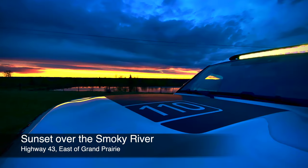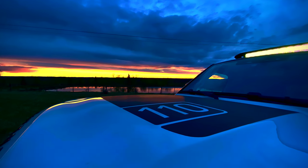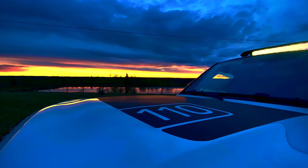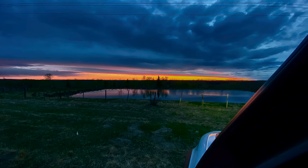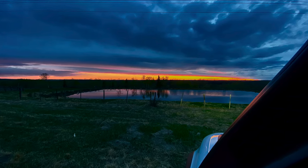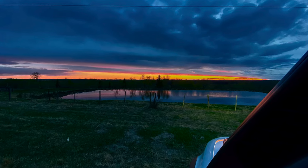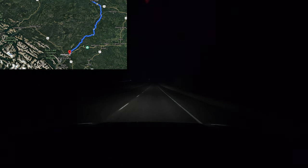After hitting the Dubs in Grand Prairie for some noms, we were treated to a very spectacular Chinook arch sunset, which is a bit unusual for that far north as they don't normally experience Chinooks, but the colours were fantastic. After that it began to rain and get a little bit foggy, and I had some fatchy pog, as me dad used to say back home. Anyway, that fog allowed us to get some very interesting footage of the steady light bar in action.